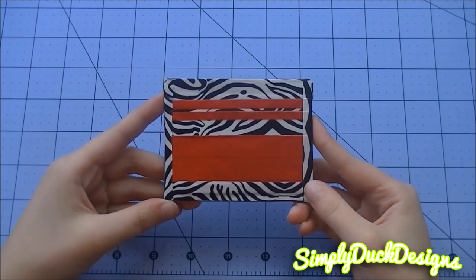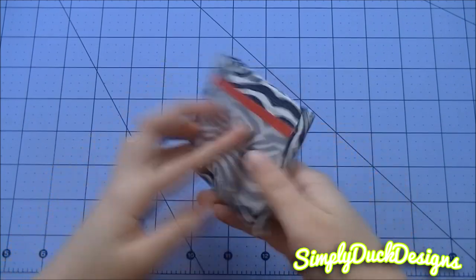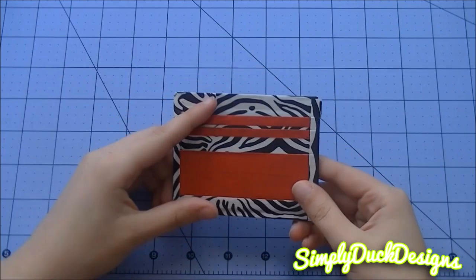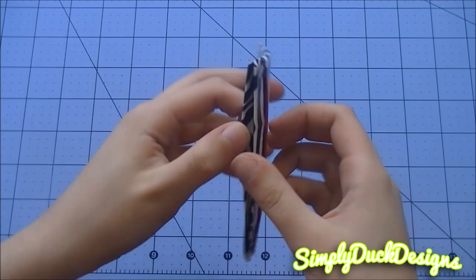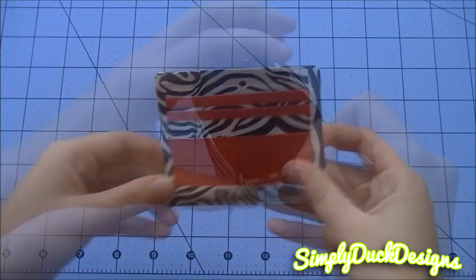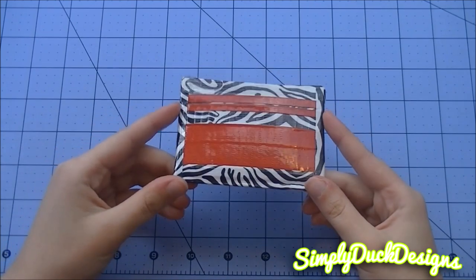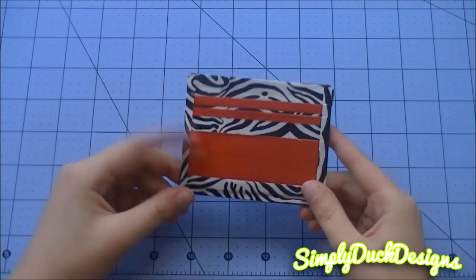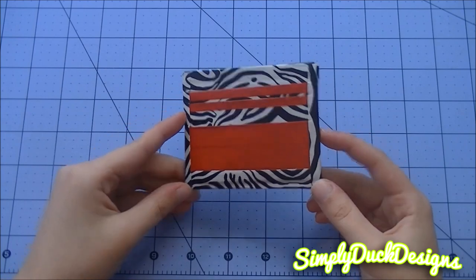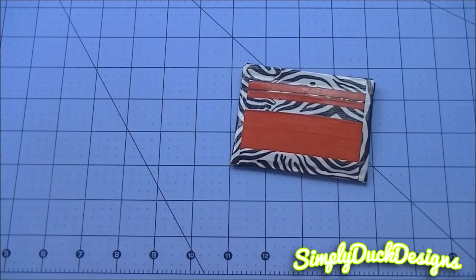And now you should be done. Your inside-out wallet should look like this. The ID, the 3 credit card pockets, and the coin pouch at the top. This one was a little bit rushed because I was filming this tutorial. Usually they turn out a little bit better than this one does. I will show you some other ones that I have made.